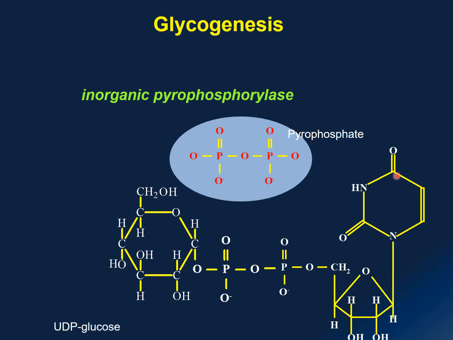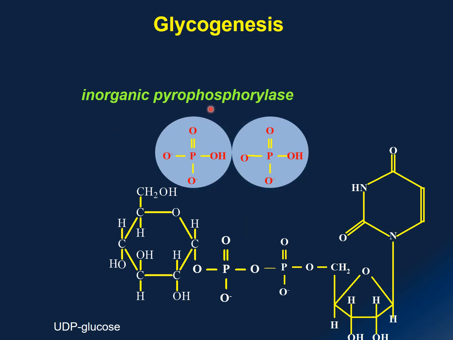This reaction is highly favorable because the release of the pyrophosphate group has a very negative delta G value. A second reason is that as pyrophosphate is released, it is hydrolyzed by the enzyme pyrophosphorylase. So to replenish the loss of pyrophosphate, more UTP will be hydrolyzed and joined with glucose, forming UDP-glucose. So this speeds up the reaction.